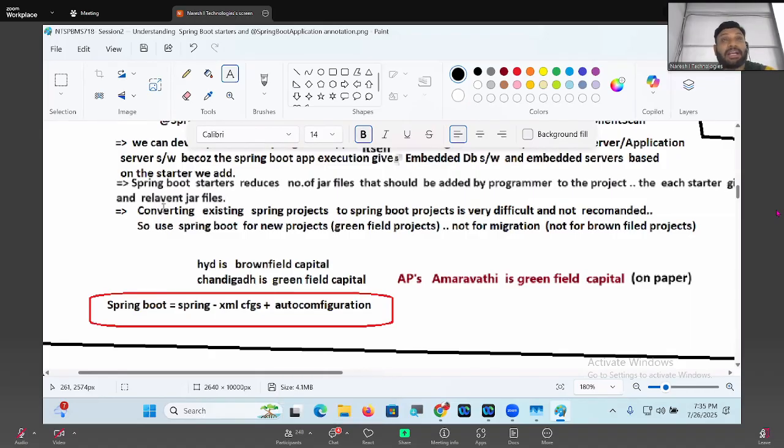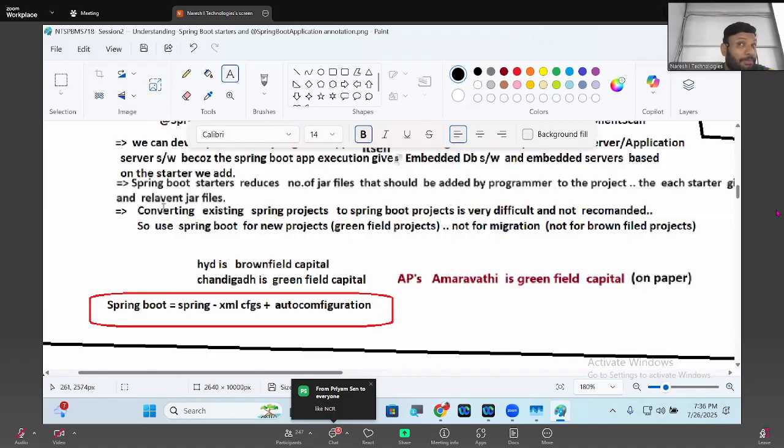Greenfield, because they created it from scratch. That's why wherever you see sector 1, sector 2, sector 3, it means a planned city. If it is not a planned city, how will such names be there? Muhammad Ali Nagar, yes or no, guys? Nehru Nagar, Gandhi Nagar. If this kind of names are there, it means an unplanned city. As streets increased, they kept names for the streets. Right? But if you go to Chandigarh, you won't have this kind of names. Sector 1, sector 2 kind of thing will be there.